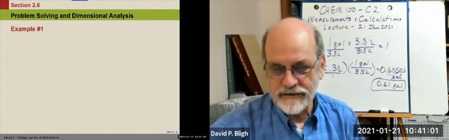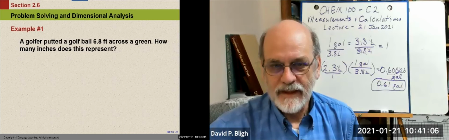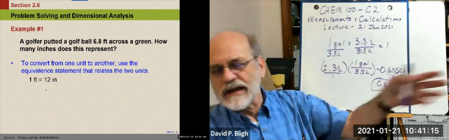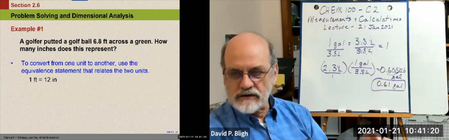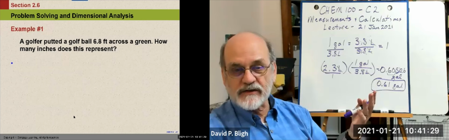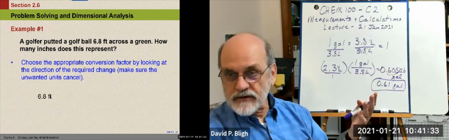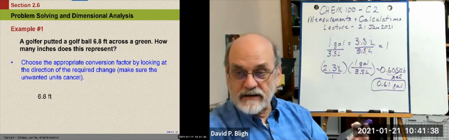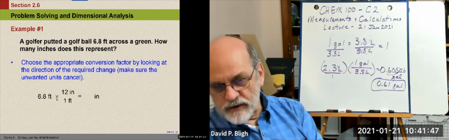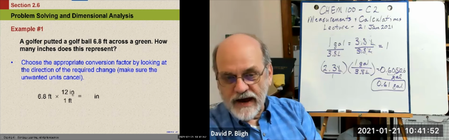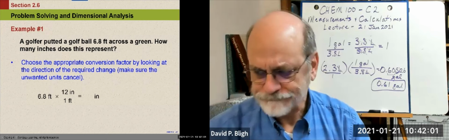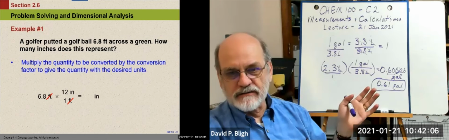So that's the story of conversion factors relative to dimensional analysis. All right. So we could do this one the same way. Our equivalence is 1 foot equals 12 inches. So we're entirely in the imperial or English system. We're not using metrics in this case. We could have either one of these factors. Each one is equal to one. It just depends on which one you need. Well, we need to cancel the feet. So that means the conversion factor needs to have feet on the bottom because this one is in the numerator, right? So we look, say, where are we headed? This is where we started, feet. We need to end up at inches. So the conversion factor has to be such that inches is on top and feet is on the bottom. Okay. That's the thinking part. The rest of it is number crunching.